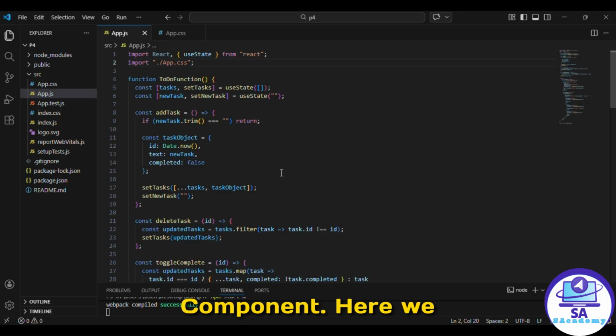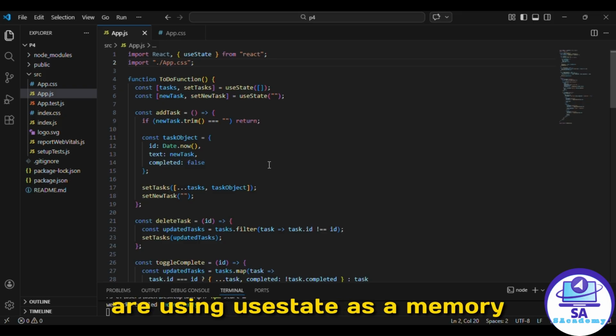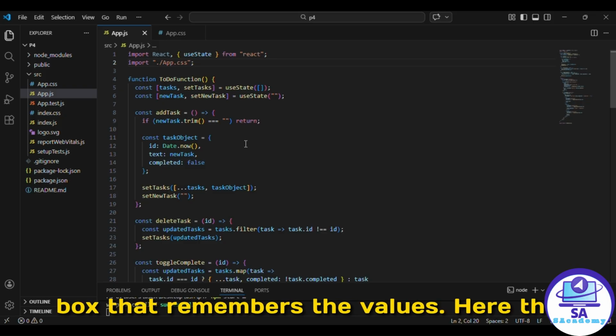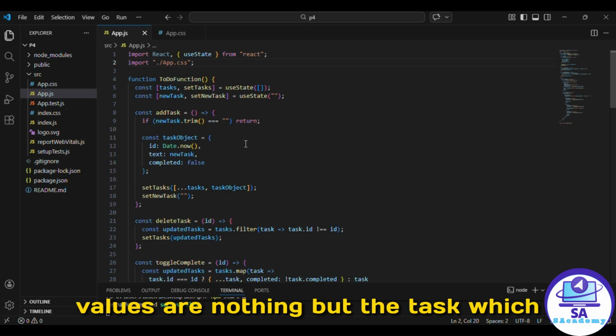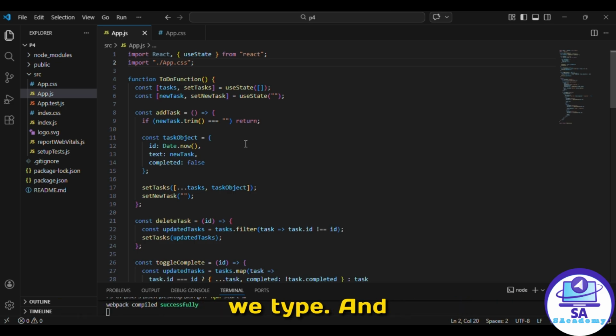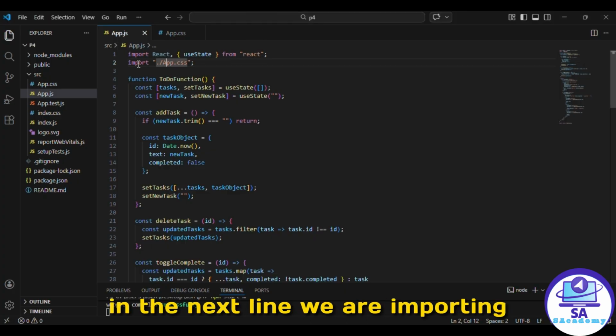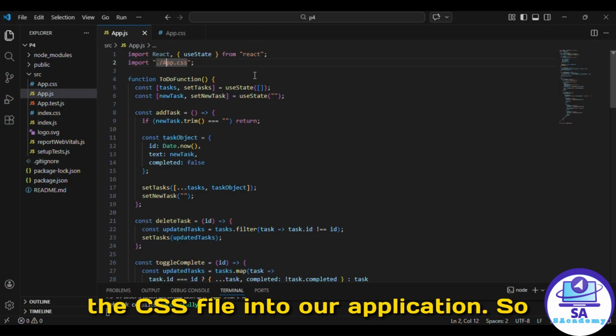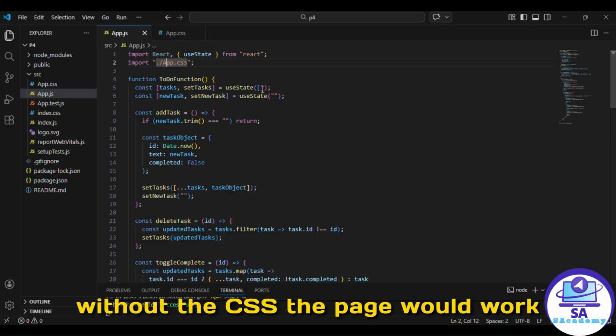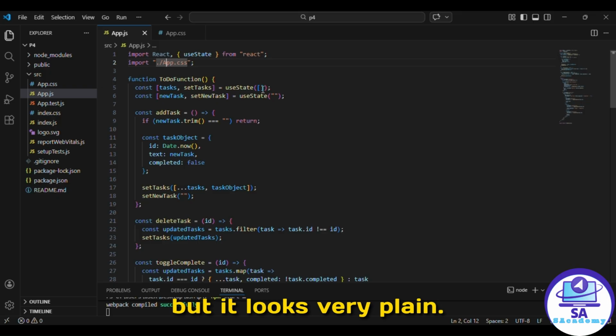Here we are using useState as a memory box that remembers the values. Here the values are nothing but the task which we type. And in the next line, we are importing the CSS file into our application. Without the CSS, the page would work, but it looks very plain.